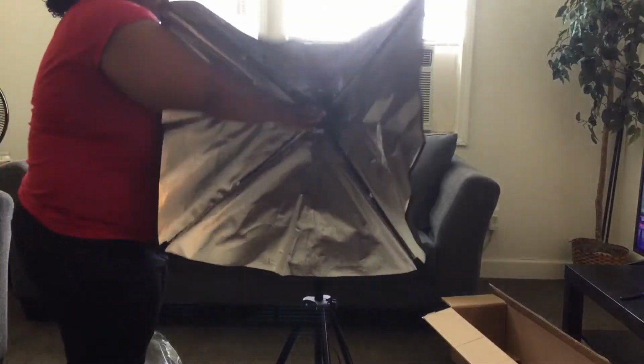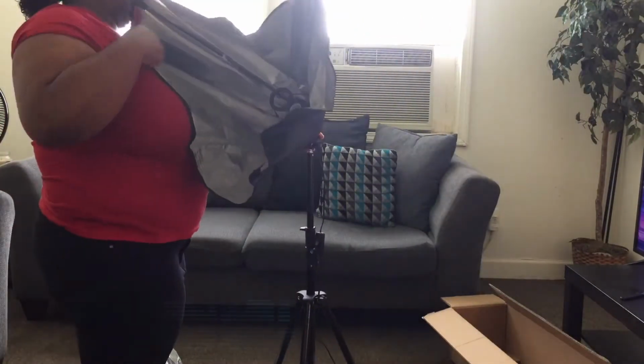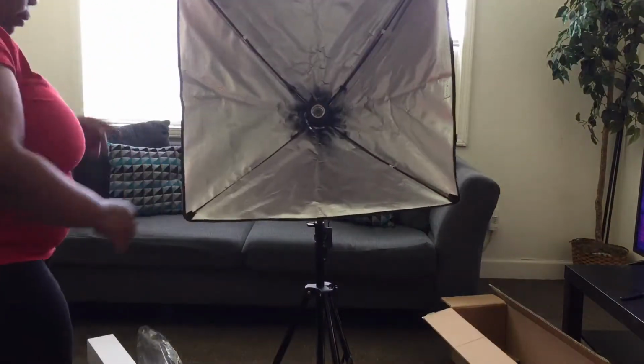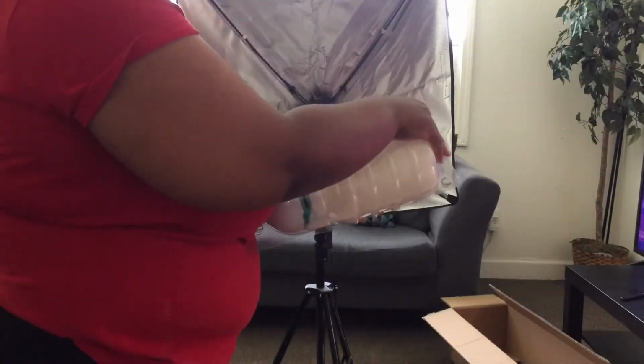So y'all, this part was a little flimsy, so I had to go on YouTube real quick to try to figure out how to get it to expand. This little black round circle part, I have to push it in order to lock it in place. So yeah, here's the light bulb. I'm about to go ahead and install it.